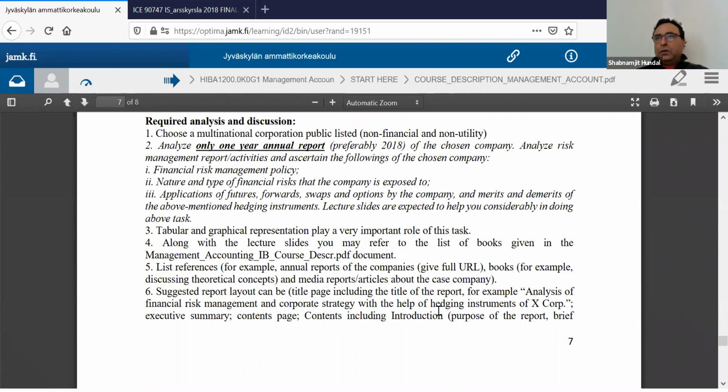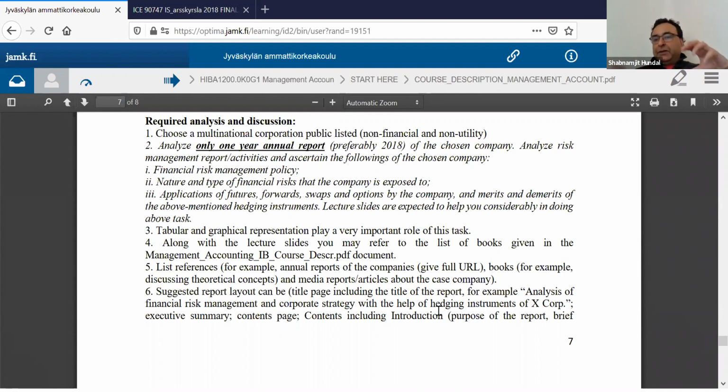Reason is what? Well, you identified some risk at the end of the first assignment. Then you take the risk from the company's risk factor report. And then you're looking at how these risks are reflecting on the company through the exchange rate fluctuation. And then you are suggesting to the company, hey, this should be your risk management policy. And these are the instruments which you can use.